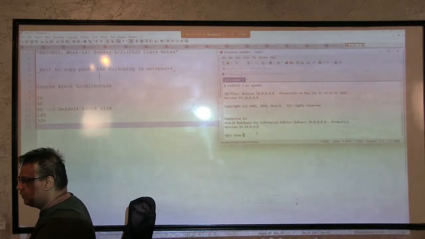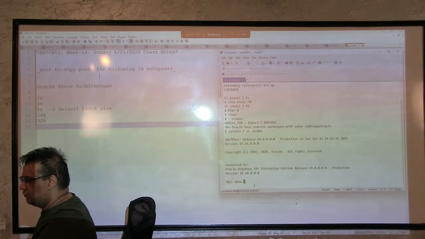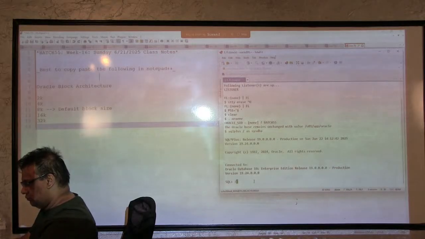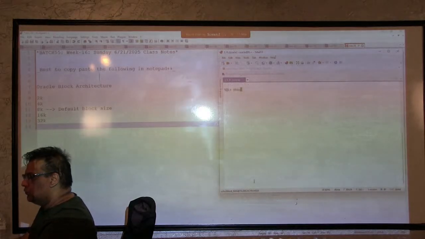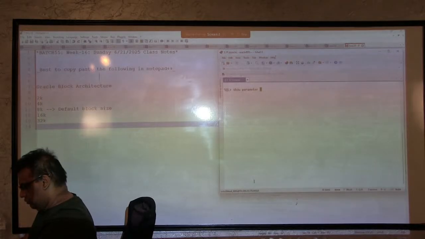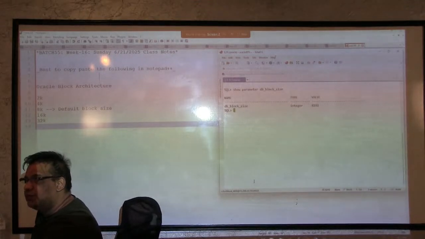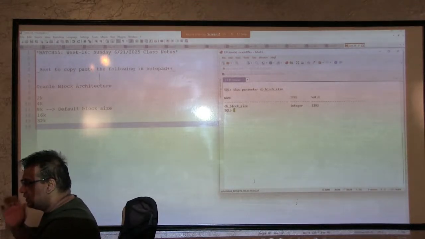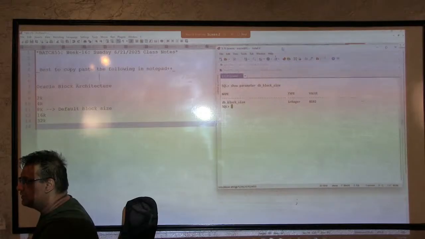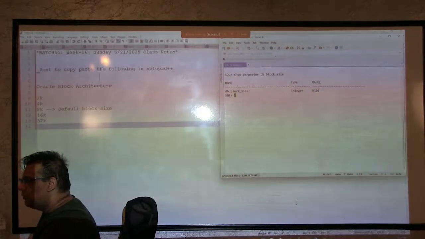And here if I type show parameter db_block_size, that tells me that the current database we are using has a block size of 8K.